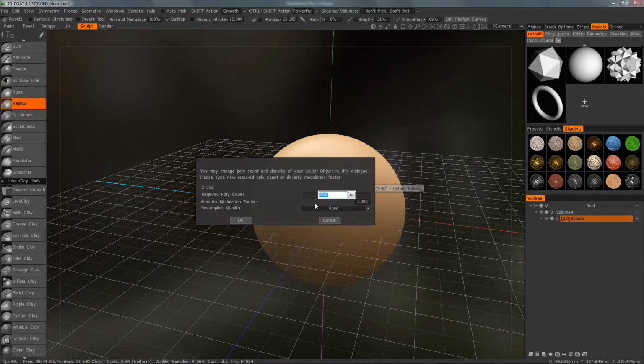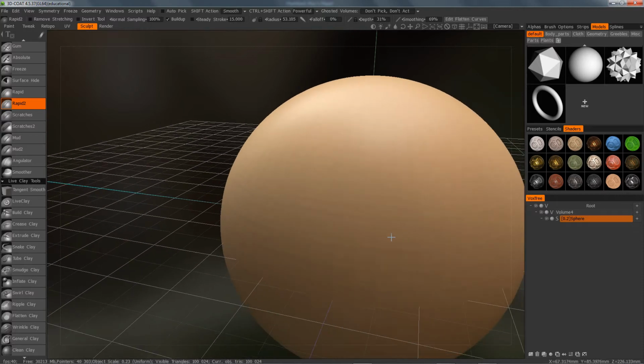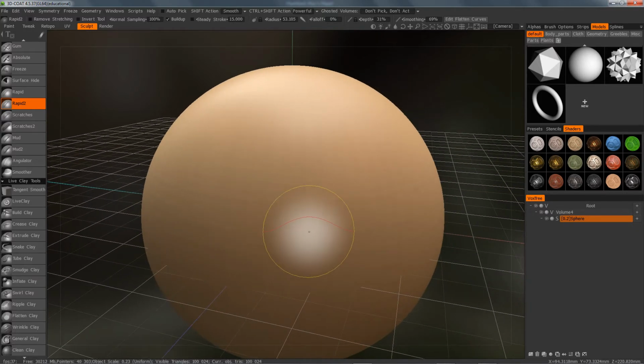I usually go 10 times at least what the native is, but I'm going to go higher than that here. I'm going to go 100,000. And I'm going to set it to smooth. This is just the quality of interpretation you're going to get. Once I've done this, I've created a canvas. And you can actually see the grain. Why you didn't see the grain before is a lengthy description about smoothing groups and how 3D geometry is displayed in graphics. Just know that this is the truth. What you saw before was not. This is the actual surface.